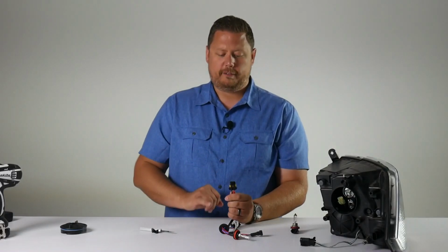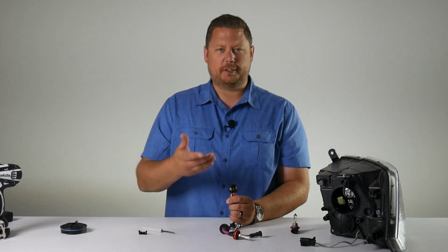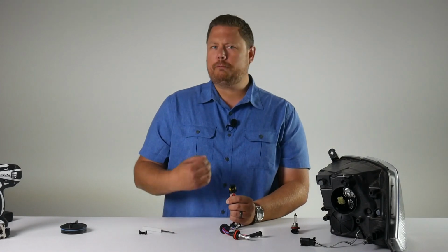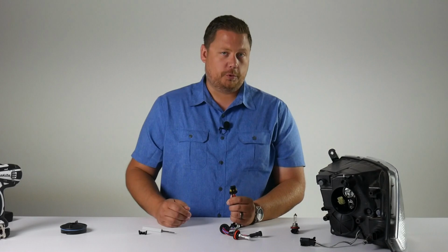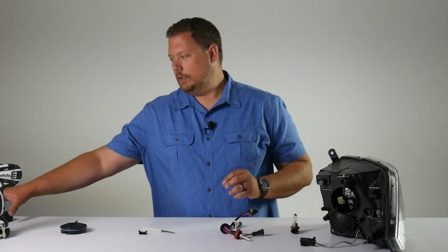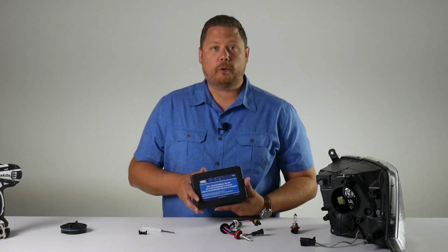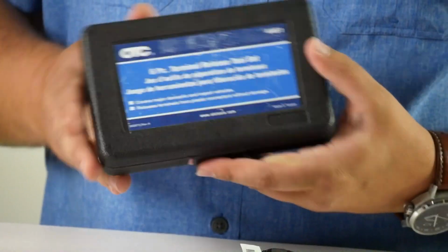Now that we have that off, the shoulders on either side of the bulb that hold in the retaining clip are still in the way. In order to get the pins out, you would use a really small screwdriver, like a flat jeweler's screwdriver or a pick tool. What we're going to use is a purpose-built de-pinning tool.